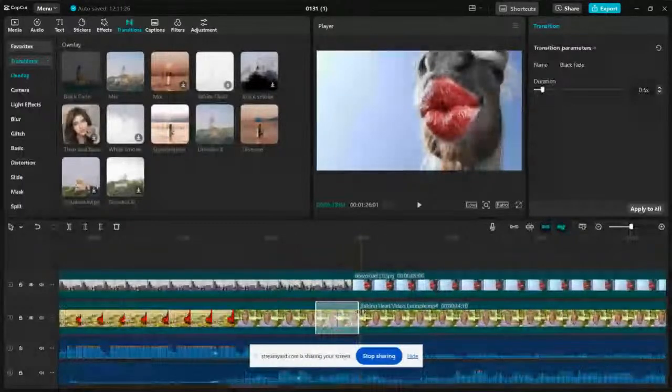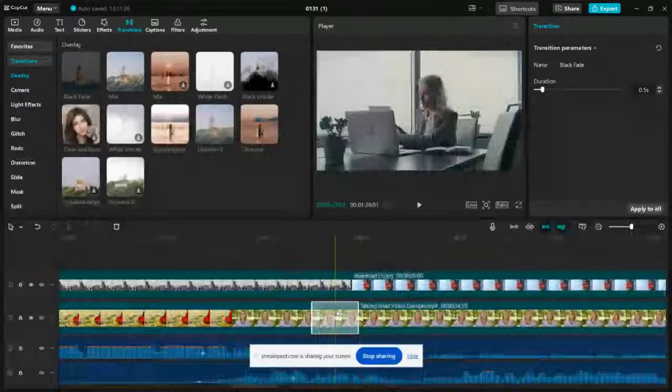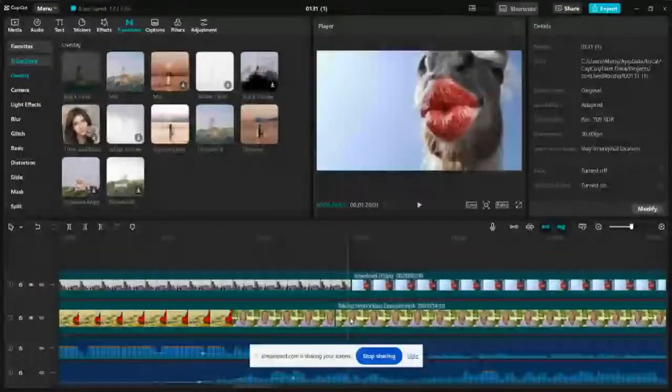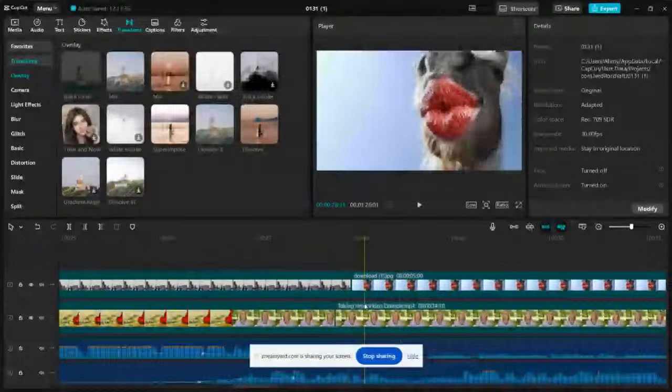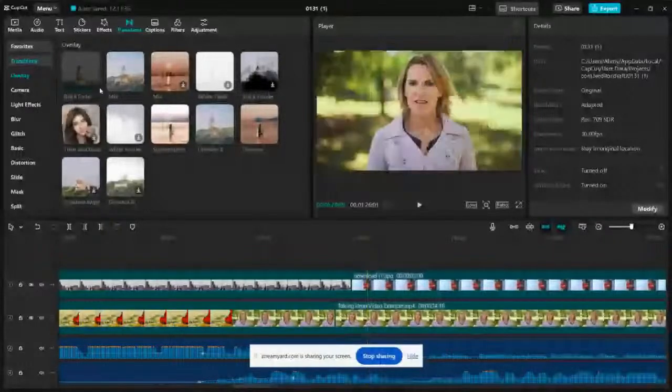So what this one can do for you is you can put a transition in between two clips, right? Now, there's one thing I do because I've been editing for a long time, and I know all these transitions are just meant to help you do whatever you want to do faster. There are ways to do these things easily, but let's not stress ourselves with that right now because we are tired and we're out of time.